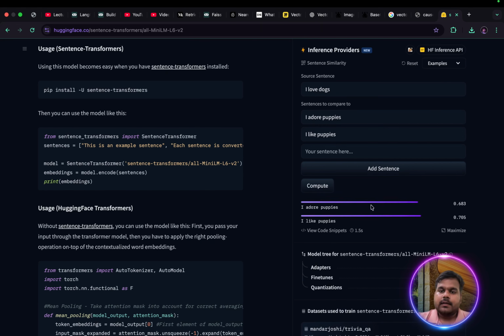So you can see these sentences have been converted into a numerical representation, which is very close to each other. The semantic meaning of these sentences is very close, with only about a 0.1 decimal difference.